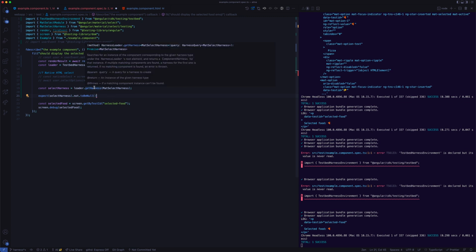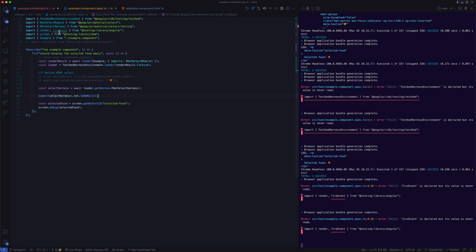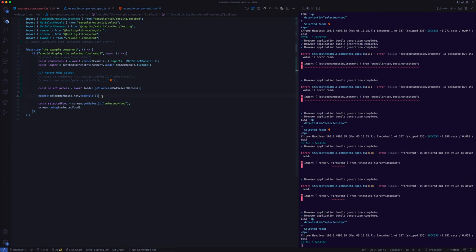And by the way, this is an async function, so we need to await first, and then it returns your harness if it finds it. Otherwise, it will return null. And we can now run the test and see if this is gonna fail or pass.